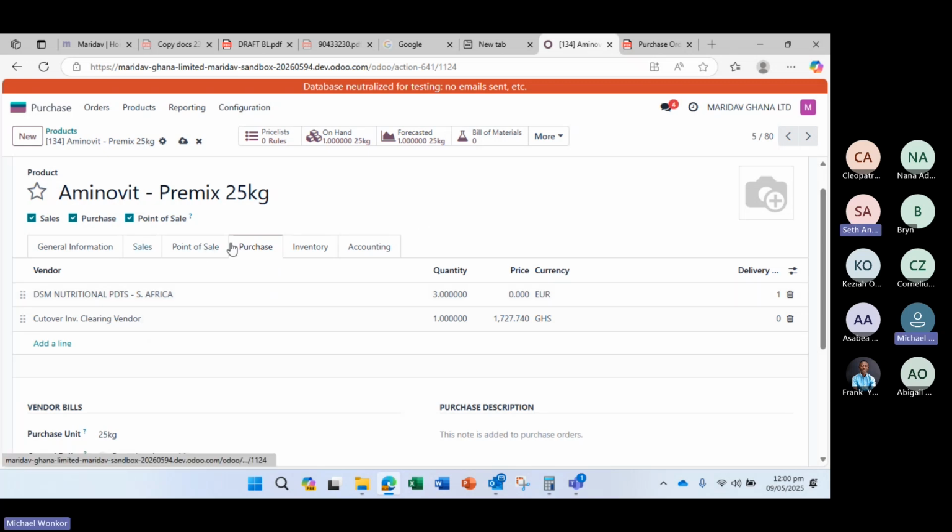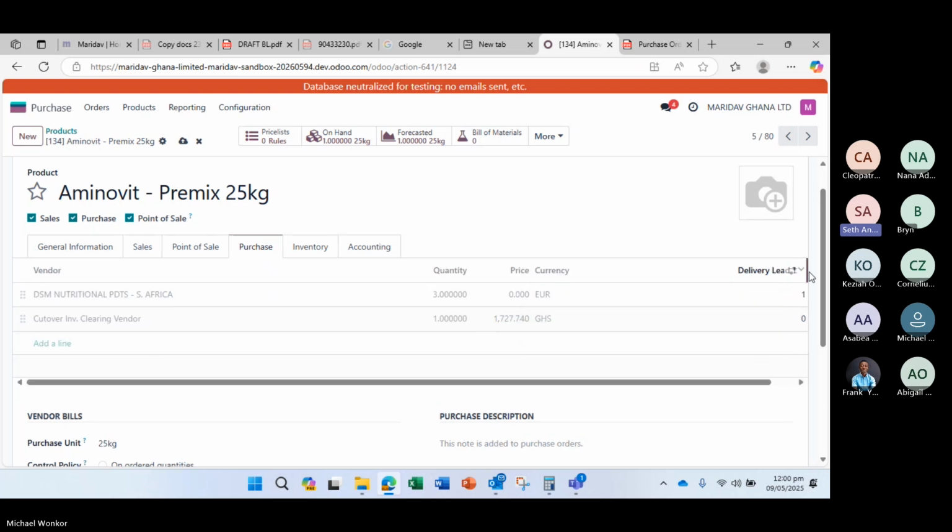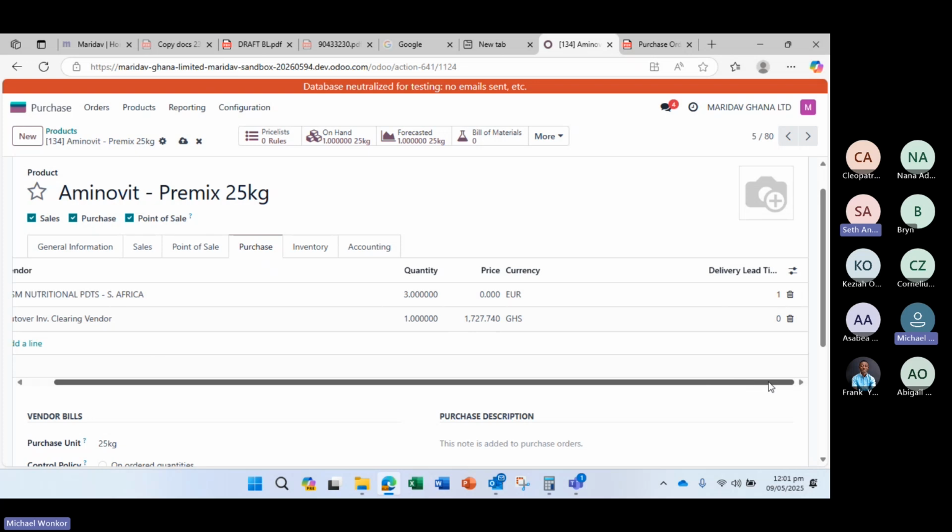Okay, so if I understand, in a way, we can use this section to also monitor the prices of your vendors for a particular item. Yes. And also the delivery lead time. Yes, expand it. So you can set your lead time for each of your vendors too. Let's say one, the delivery is 3 days, another 4, another 5. Some are later than others.